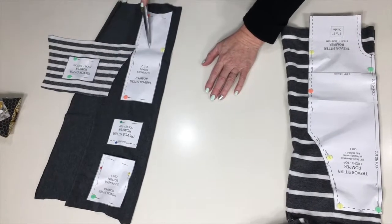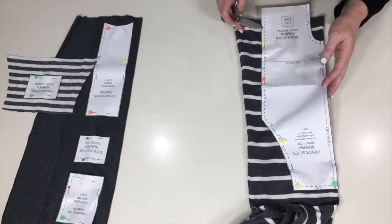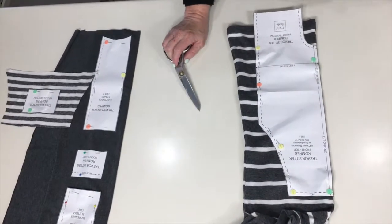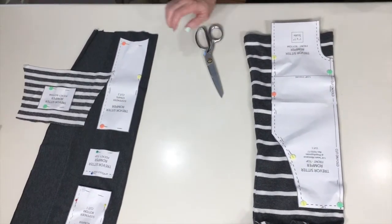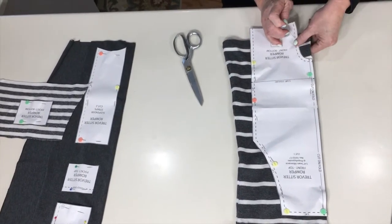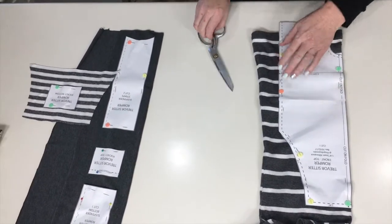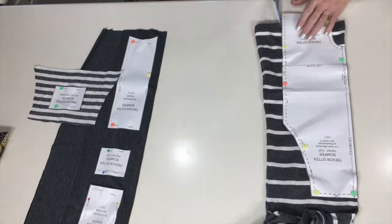And then the bottom suspenders, top suspenders out of the gray. And I have the stretch going the long way. And then I'm cutting 2 of these on the fold. So I want to make sure, and I didn't get that pin down here, which would help keep it in place there. Okay, so I'm ready to go. I'm going to just start cutting out here.